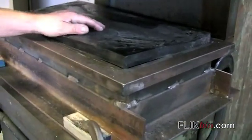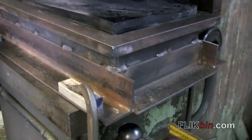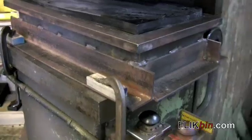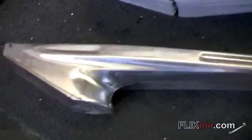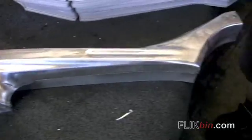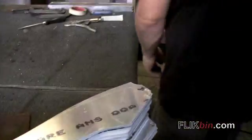And what we're looking at here is the actual form that Brent fabricated himself and welded with about an inch and a half rubber block on top with an open cavity below, so that when he exerts that 50 tons of pressure, it actually pushes down and forms that 6061 aluminum around that metal die.